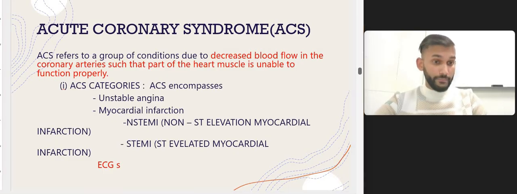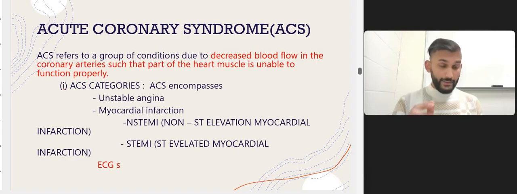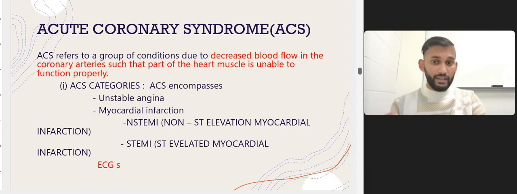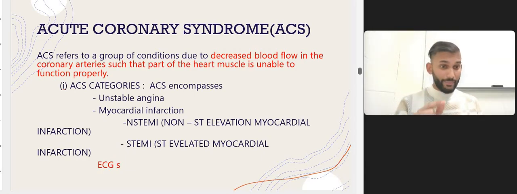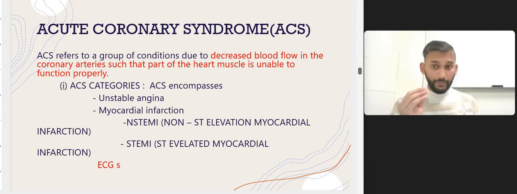Now we'll go in detail. So with the acute coronary syndrome, what we're saying is we're having the signs and symptoms. That's what syndrome is. Syndrome is signs and symptoms of the coronary artery, which is acute, which means it's happening all of a sudden, rapidly. What happens is there's a decreased blood flow in the coronary artery that supplies blood to the heart, and now because there is a decreased blood flow, coronary arteries are not pumping enough blood to the heart. As a result, the heart is not working effectively.